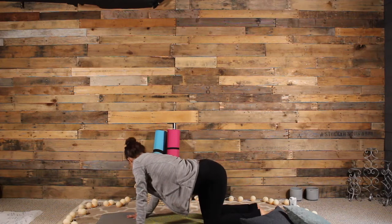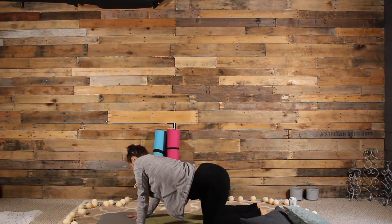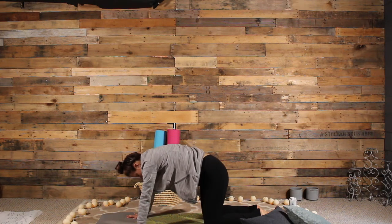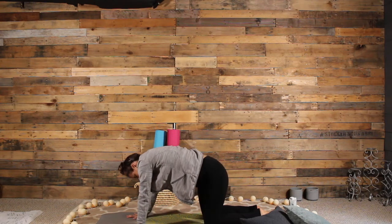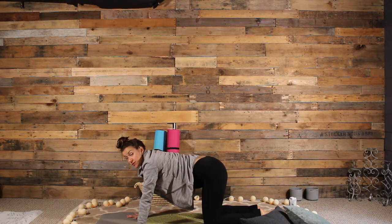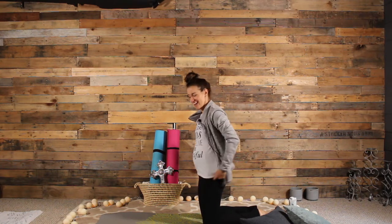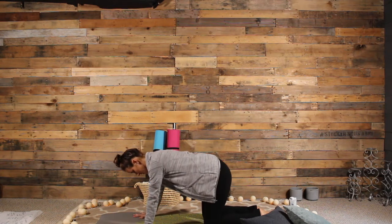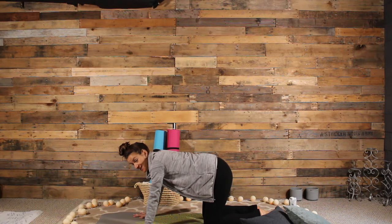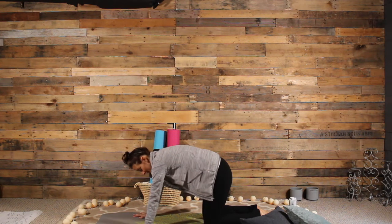We'll come back to a neutral spine and kind of wag our tail, stretching our side body. Then we'll arch up like an angry Halloween cat and wag our tail up there, keeping that breath nice and smooth. We can take some big circles here, trying to keep our hips and our shoulders in place and just moving the torso — literally trying to just move your belly around. Creating little circles, rocking baby. That's one theory of why babies love to be rocked and held so much — because they've spent their whole lives being rocked around in the little water balloon home in your tummy, so it's comforting to them.